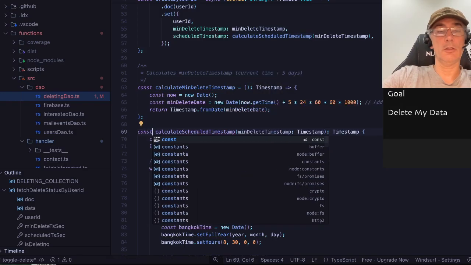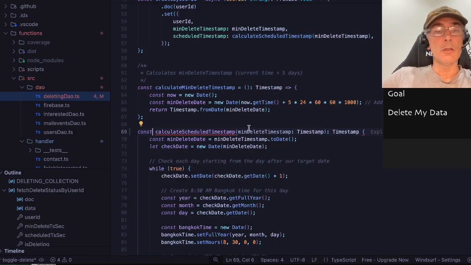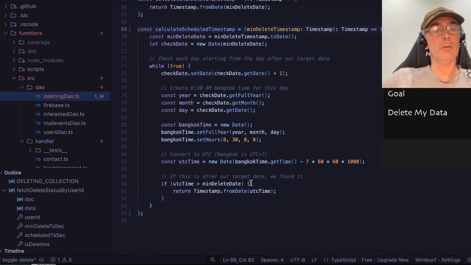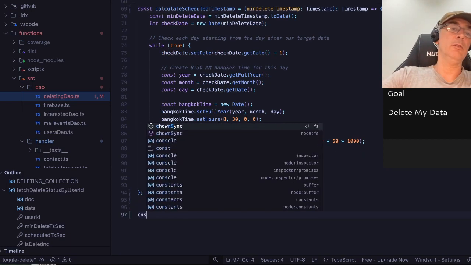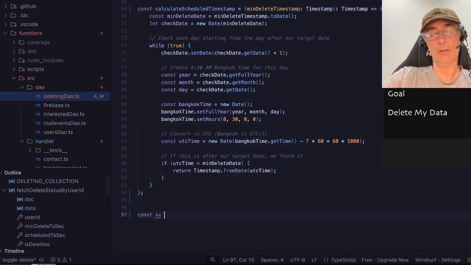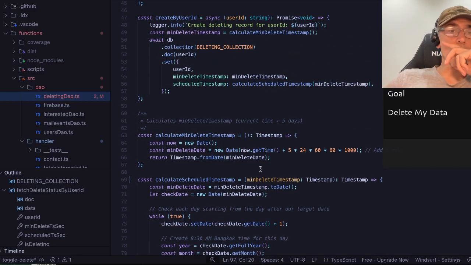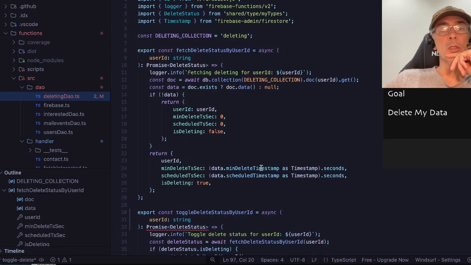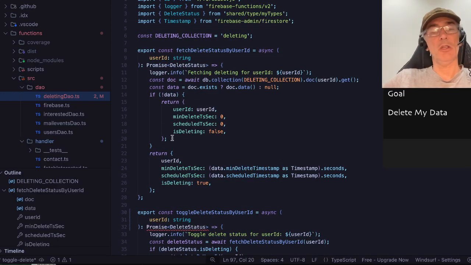Let's change this const equal arrow function. Right, so we want to say as well const x. I have to think about the function name. Let me just put down some syntax. Okay. So yeah, we want to create this.